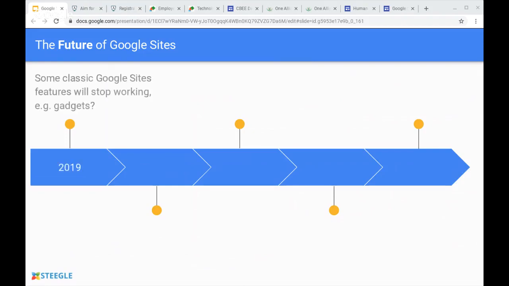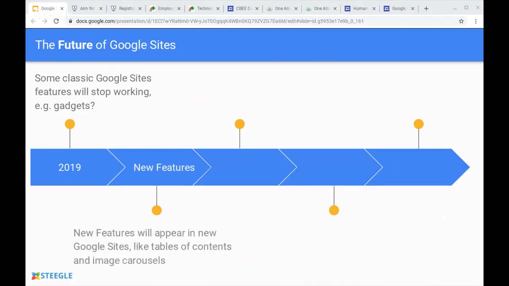Well, in 2019, Google made some big announcements about Sites and its roadmap as to where it's going to take that. And some of the things that will be happening, some features in Classic Sites may stop working as they get very old and are no longer supported by Google. New features will be coming to new Google Sites, and it will give things like table of contents and image carousels, which have already been released. But Google has said they're working on making new sites a product you can use for very large sites, and various other things, search improvements through Cloud Search can be added to new Google Sites, and more improvements will come over time. Things like text formatting and other tools.